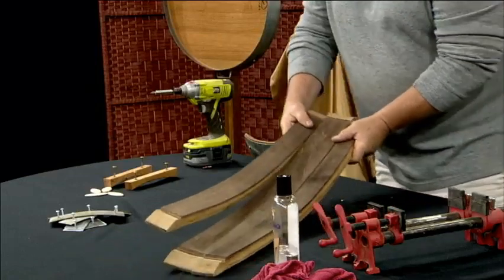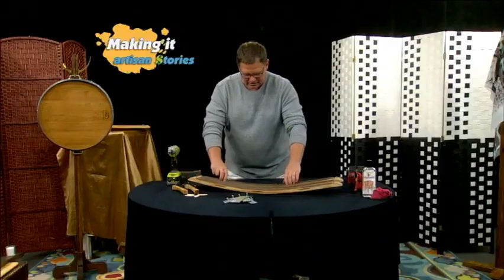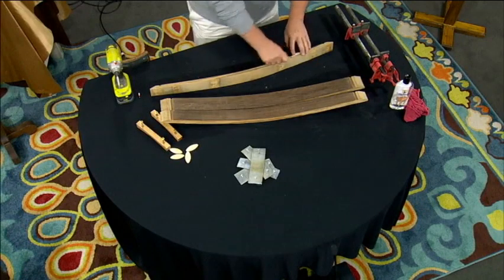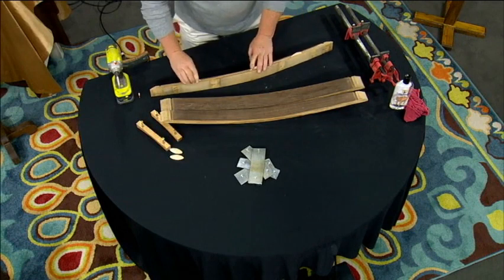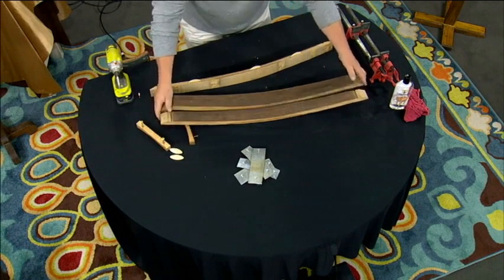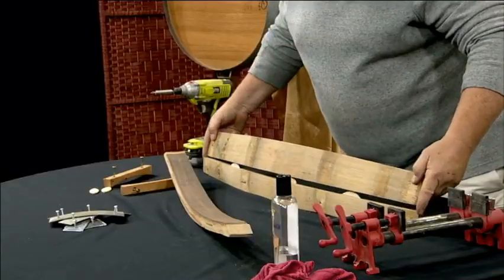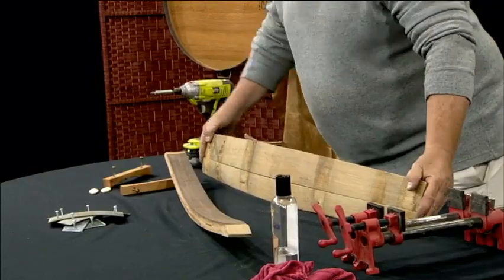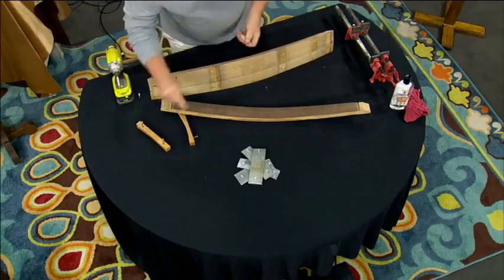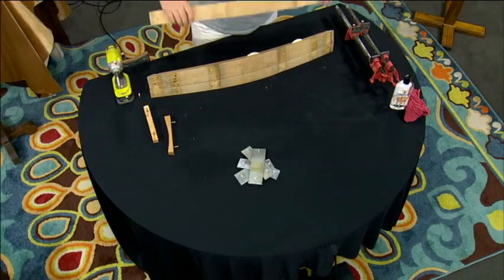So what I'm going to do is kind of put it together. It's already been sanded; I'm not going to glue them — I don't want to get into too much detail. I take the biscuits and I put three biscuits in to hold it tight like that. Then I take another one, put it on top after I glue it — it goes like that. Put three more biscuits in like that. Missing a biscuit but that's okay for the show — you can see what I'm talking about.